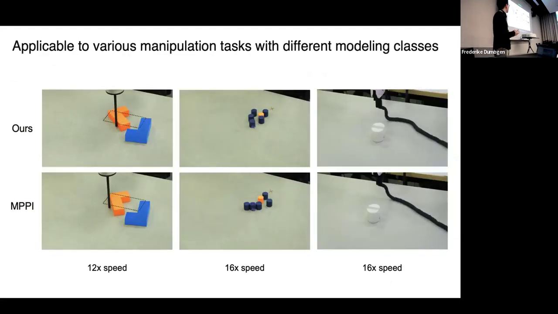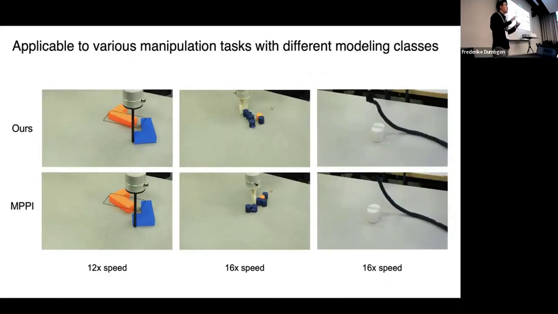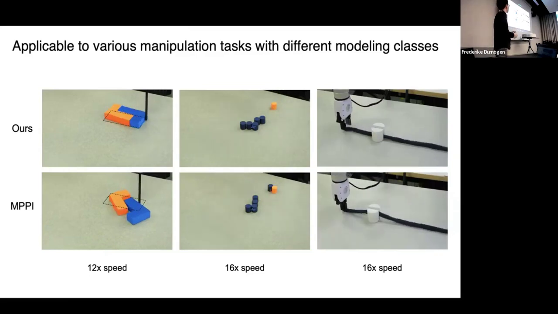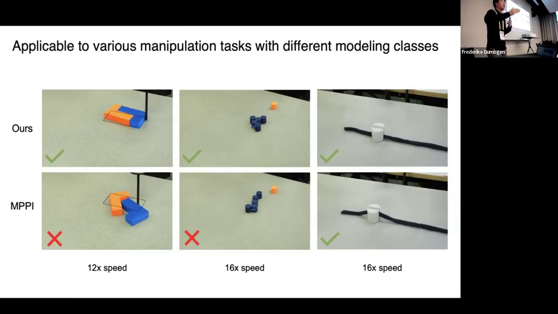And we also show that this type of framework can extend to many other types of interactions. For example, this multi-object interaction between two Ls, which you want to merge, and it also shows that this framework is applicable with graph-based neural dynamics models. We learn a graph-based neural dynamics model to predict the interactions between these different object pieces, which allows us to sort them. And in the last example, we also show that this neural dynamics model can predict the dynamics of a rope. And then we are able to use this planning framework to plan the behavior to feed the rope into the clip. So yeah, that basically is the end of my talk.